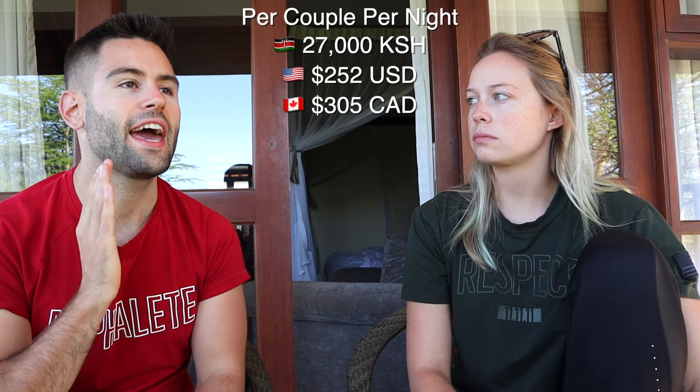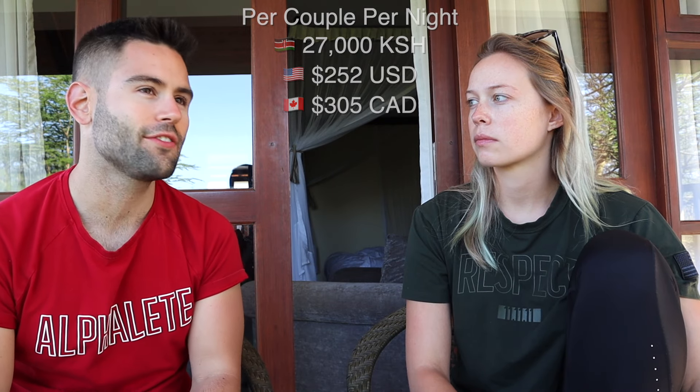So how much did we pay? For this huge room with all meals included, it was 27,000 Kenyan shillings per night per couple - not per person. And as I've said in a previous video, there's always a way to save a little bit of money. If you contact places directly and say hey, do you have any discount or is this your best price, you can often get about 10% off - it happens like three out of four times. On 54,000 shillings for two nights, that's around 5,000 shillings back in your pocket.